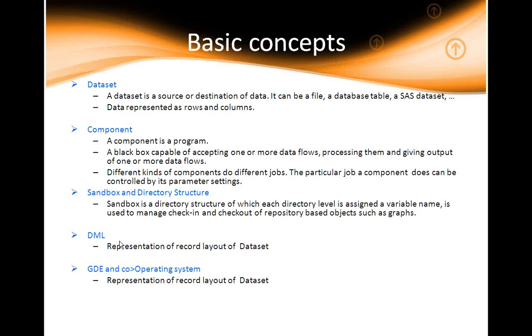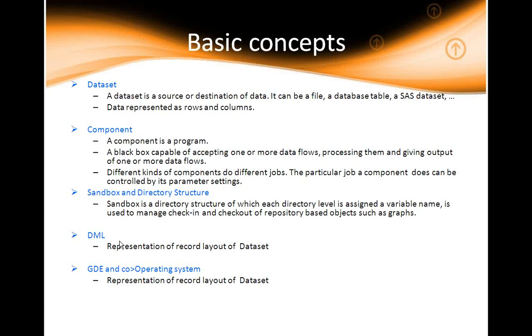And DML is nothing but the layout. If you have a table with 10 columns, that is defined in a specific file in a specific format. That format we call DML: column name, its data type, its length, and whether it is nullable or not.